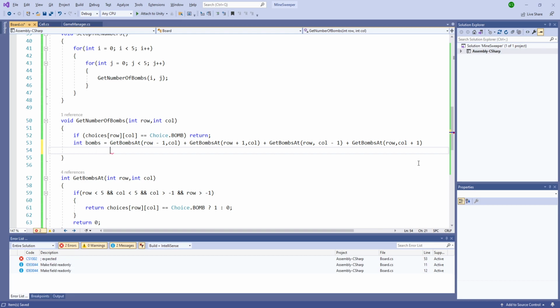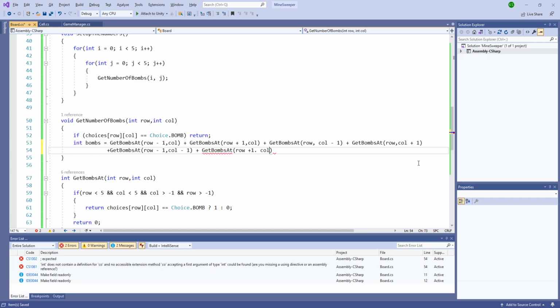Plus get bombs at, let's do the decreasing. So row and column are decreased by 1, so row -1 and then column -1, plus get bombs at row +1, column +1.